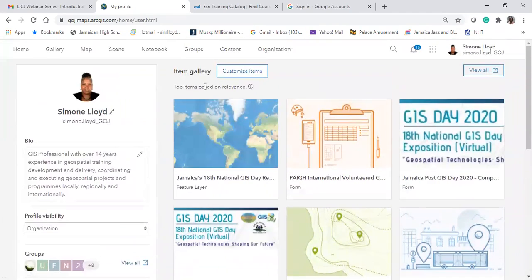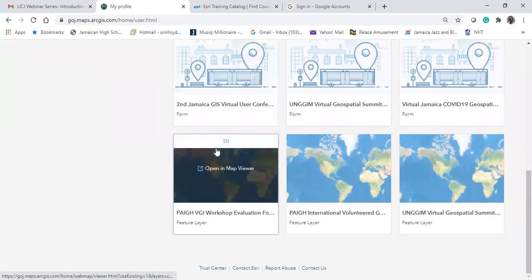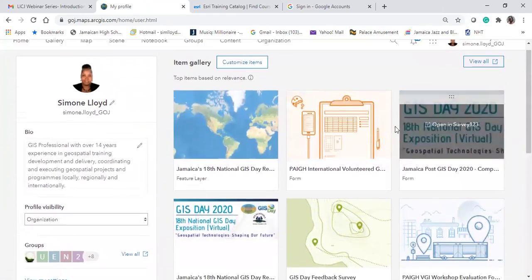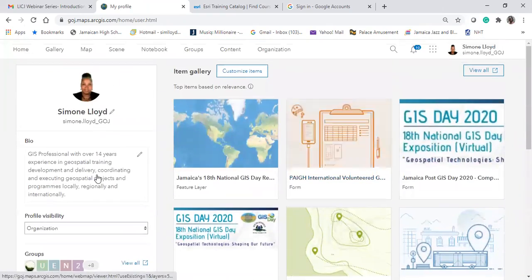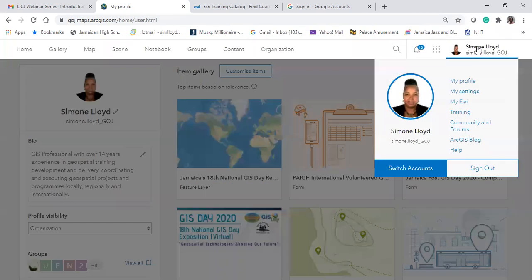Then, depending on the groups that you're within, it will give you information on all the groups you're a part of, and the content associated with these groups. So that is your profile. I always recommend that you take a little time to fill in your profile information, all right? And you can also view your settings. All right, so that was profile.